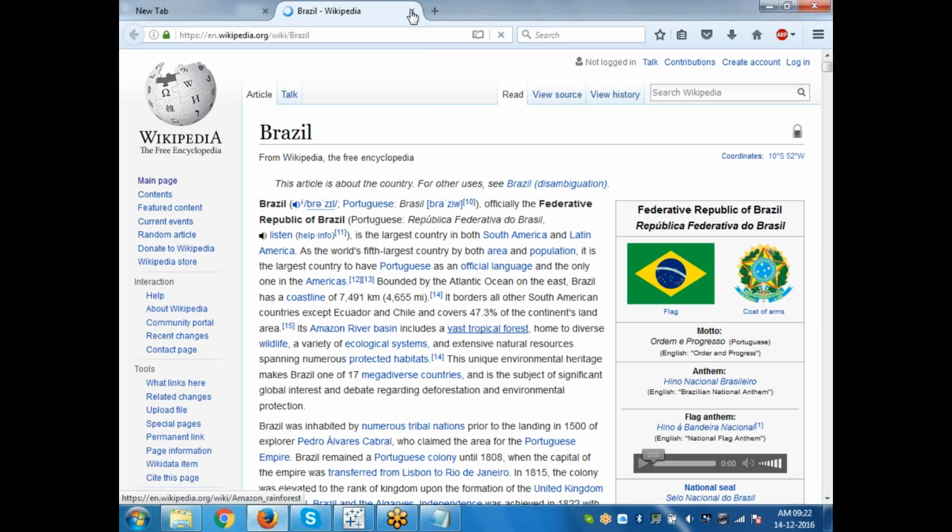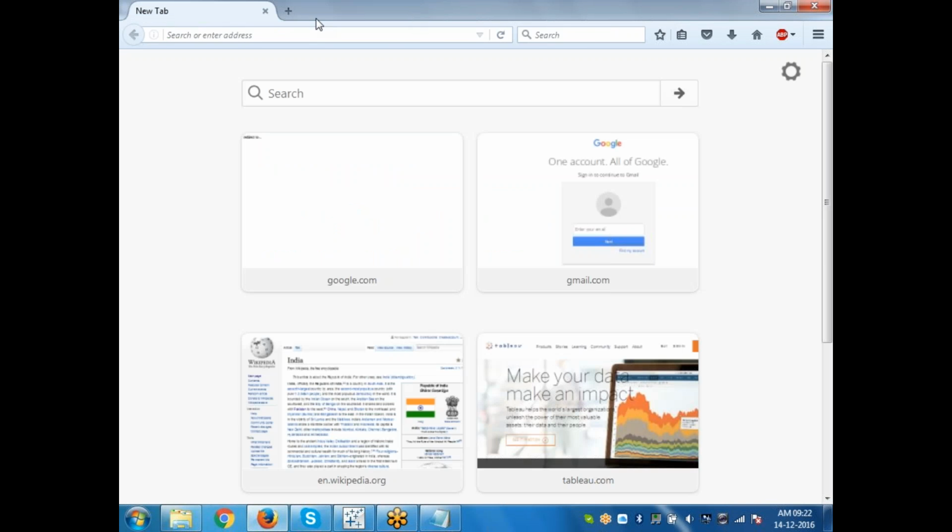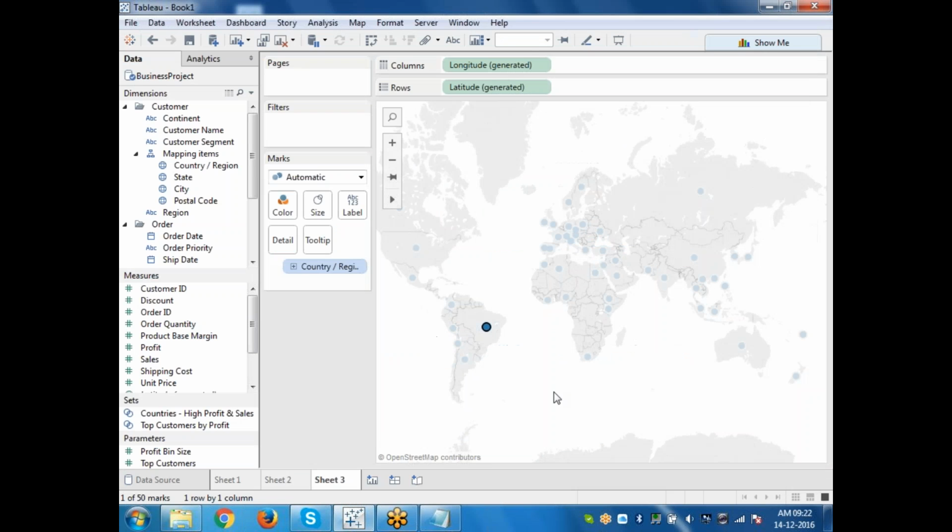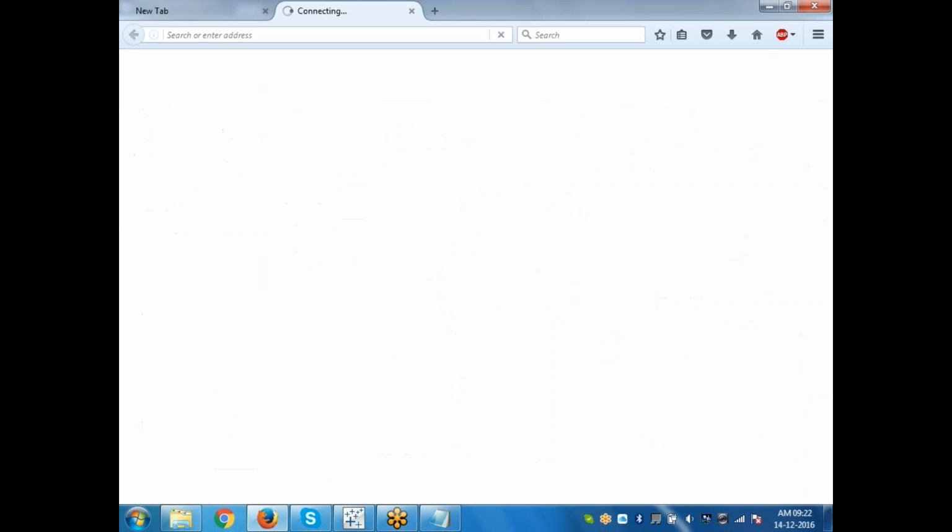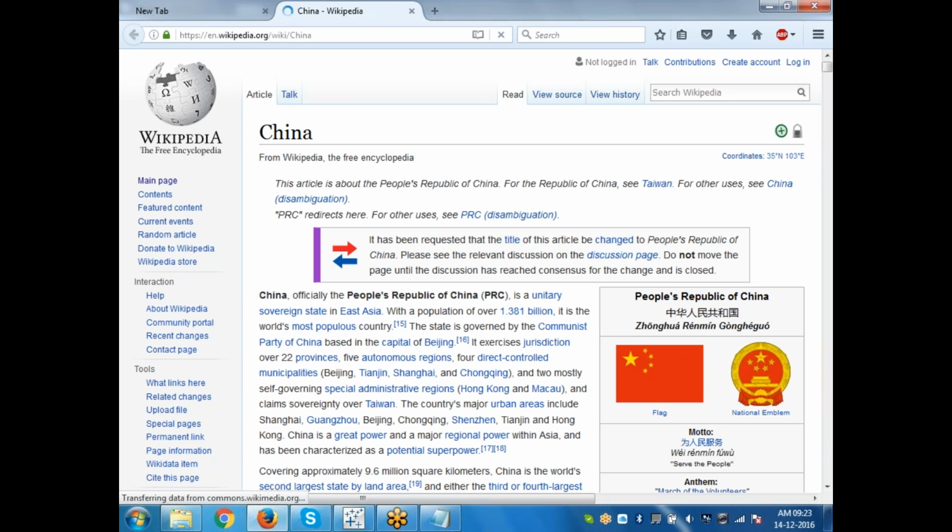Suppose, let me go with China. So the Wikipedia page of China will be opened right now. So whichever country you want, you will get in the URL action by placing the country by region field name instead of one particular country. Yes, China Republic.